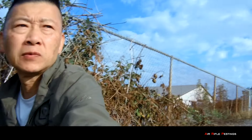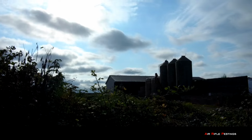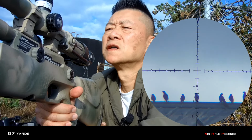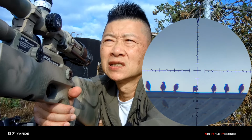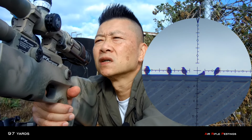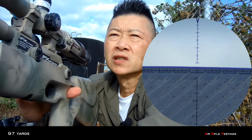So right now the whole bunch of them are on the roof there at about 100 yards. So I'm gonna try to get one. Okay, it's a bit windy, but I'm gonna try. 97 yards. I'm just gonna pick one there, with a little headwind. Okay, let's try this guy. 100 yards. No, shot right over it.